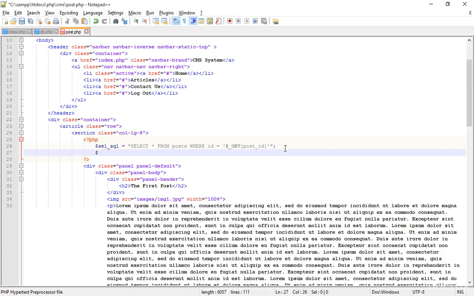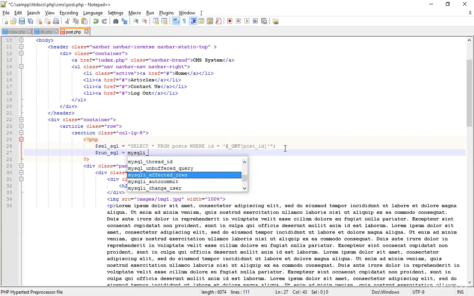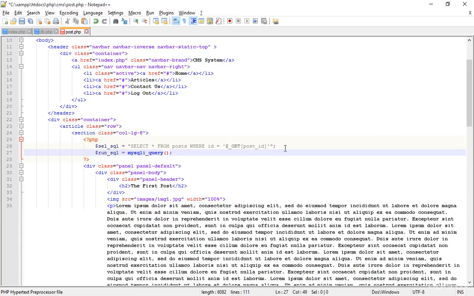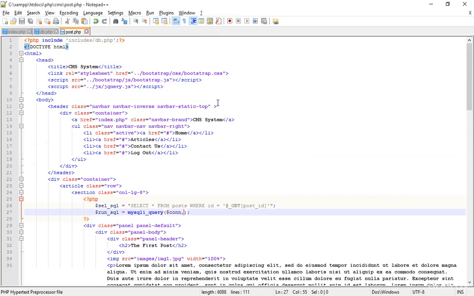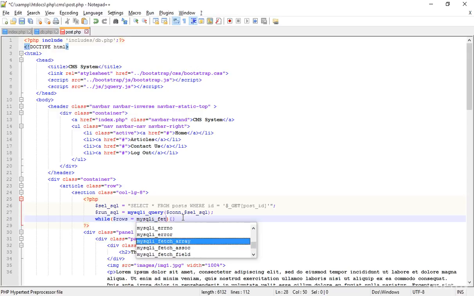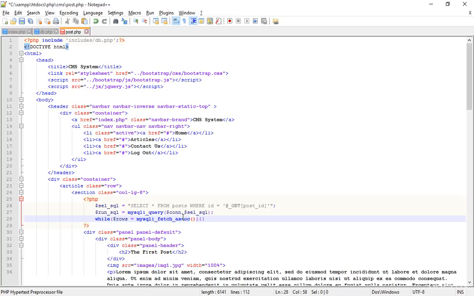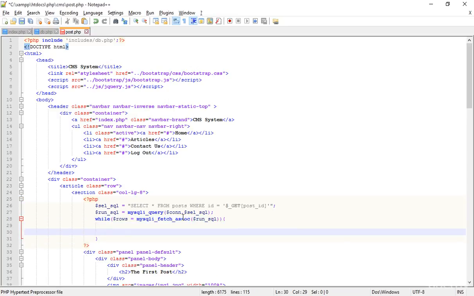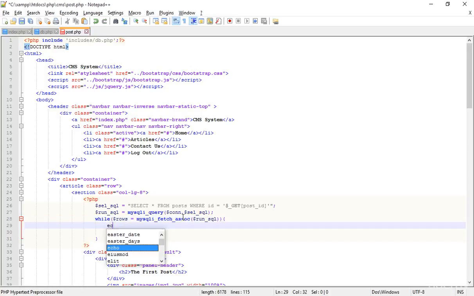You know about that. Now I'm just pressing enter and adding some more things. The run SQL equals mysqli_query, cover that, and simply the conn. I just added the database here in the beginning of the script, and then just the select SQL, and save that. Just add some while loops so that it is more perfect, the rows, and then I'm just typing the rows here as well. So mysqli_fetch_assoc, cover that. Now the run SQL. So here in the echo area, I'm just doing some more things.